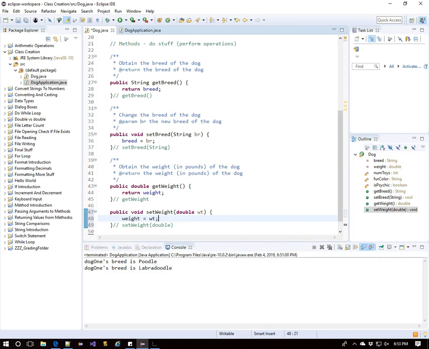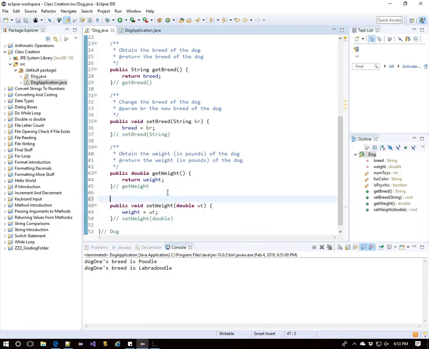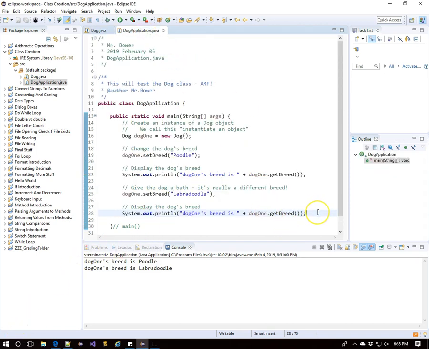And we'll make that variable weight equal WT. And in the JavaDoc, we'll indicate that we are using this method to change the weight of the dog. And WT is the new weight of the dog. So now, all dogs can have their weights changed with setWeight, and they can tell you their weights with getWeight.